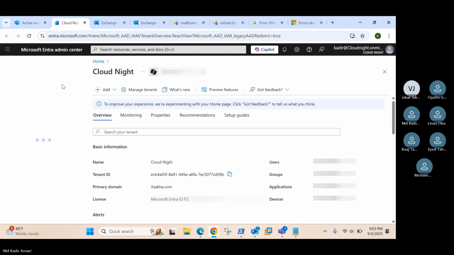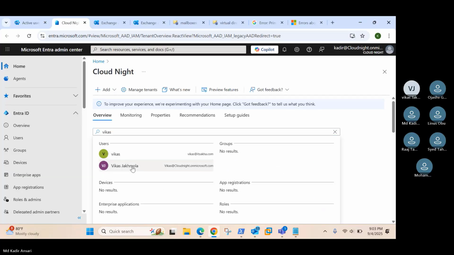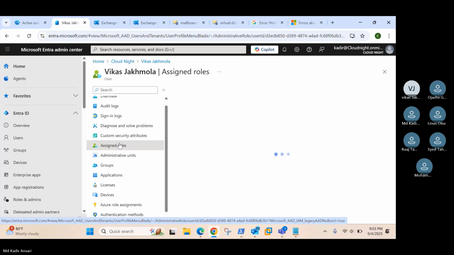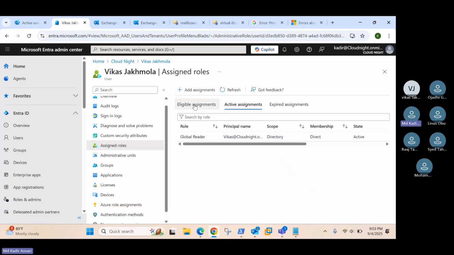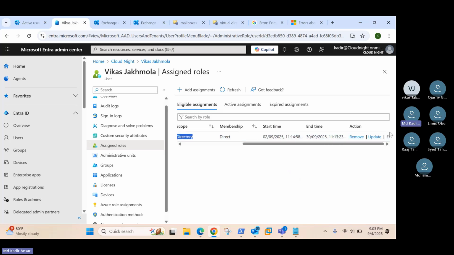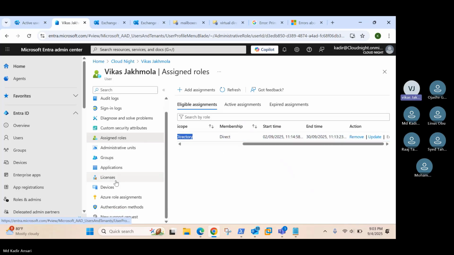Let me check it. I did not remove it. Global reader. Yeah, you can see there is. You did not delete it. But I cannot see it today. I can't see the mic when I go to it. Do one thing, just open the Entra management.